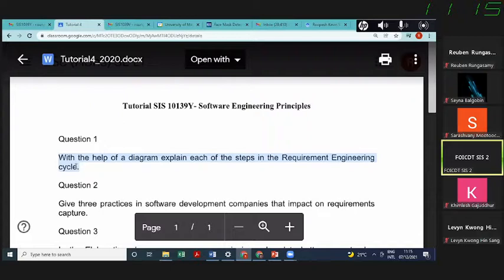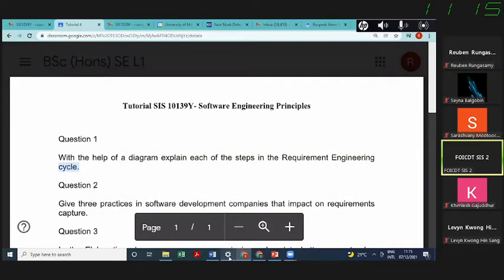When you have a look at the question itself, of course, this is going to depend upon the number of marks given. For example, let's say you have such a question over 7 marks. But you can have such a question over 14 marks as well. Then you will have to draw the diagram that we saw yesterday with the 7 tasks, and then explain and elaborate on each of the different steps or tasks.